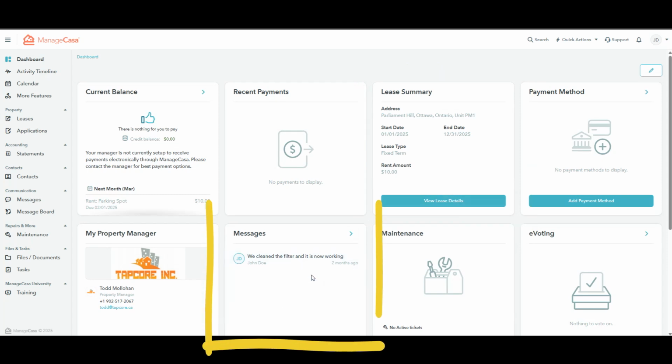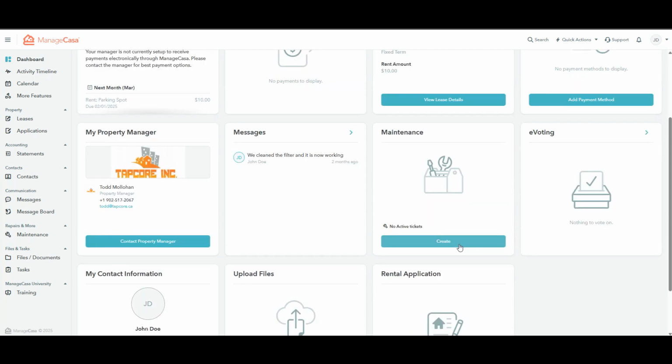The message section relates to any maintenance jobs. When any correspondence happens about a job, by using messages, all the relevant data, including pictures and conversations, are kept in one place. Please note that email and text messages are still necessary for all correspondence outside of a maintenance ticket. Let's review how to create a maintenance ticket.